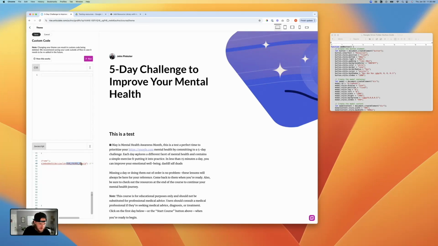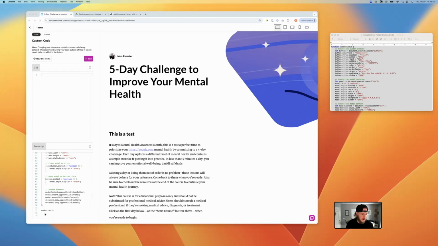You'll stop at the hashtag here where it's going to go into grid. That's just setting it in a grid mode for the view of what's going to be in the modal. So I'm going to go ahead and paste that ID in here. So now I have that updated. And then you can just see a couple more things here around what's going to happen when I click on the modal and things like that. And then last but not least, I just need to call my function. So I've got this really pretty simple function that's going to create a button. I'm going to go ahead and I'm going to run that.